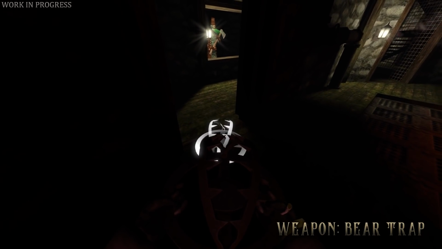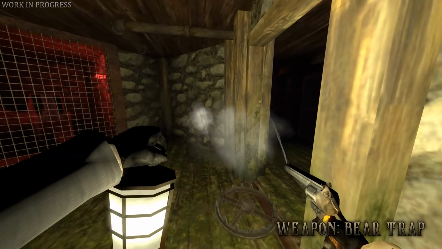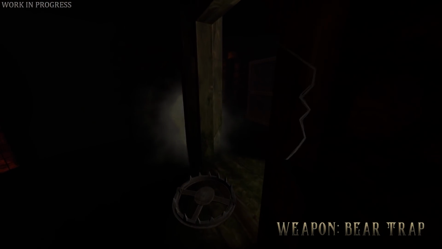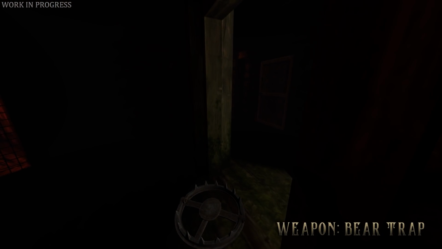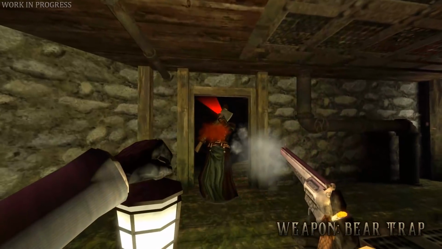We've added the first placeable trap weapon, a bear trap you can lay on the ground and lure enemies into a snare that immobilizes them and causes them to bleed over time. We also have plans to add other trap weapons, such as tripwire dynamite.